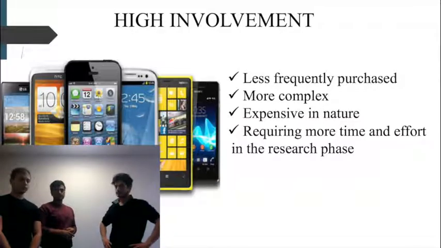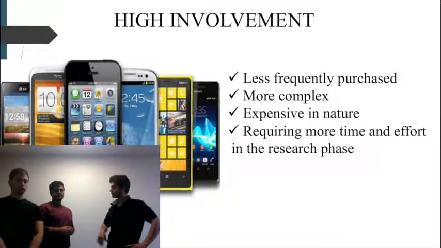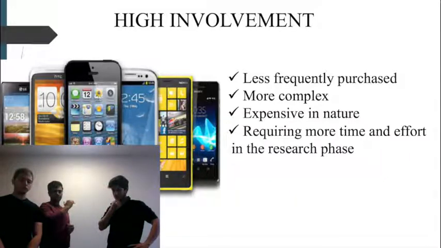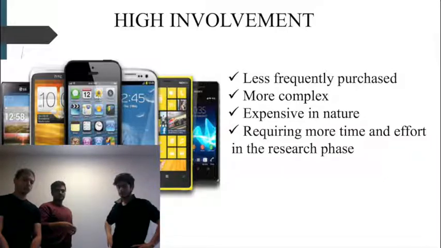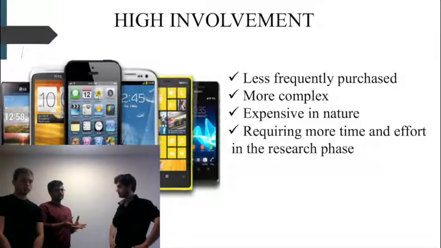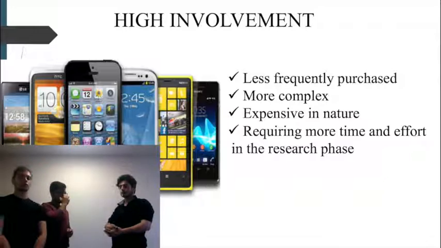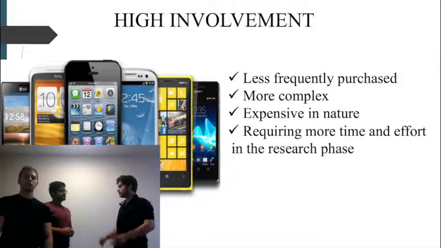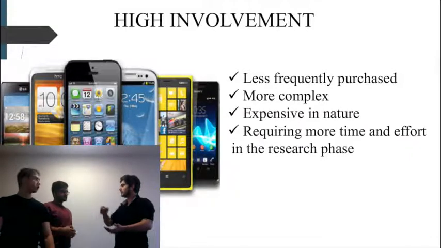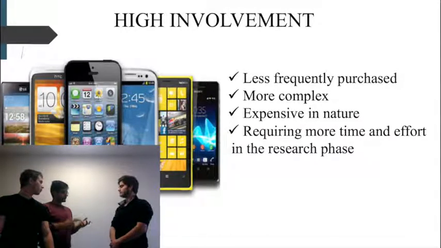The smartphone sector is a high involvement sector in the world because of the less frequent purchase rate, and in this sector the products are expensive in nature. Because the components used to produce smartphones are expensive, like the cameras, the RAM and other things. Producing smartphones takes more time, more money, and more capital and labor.